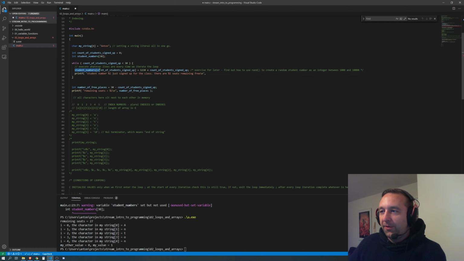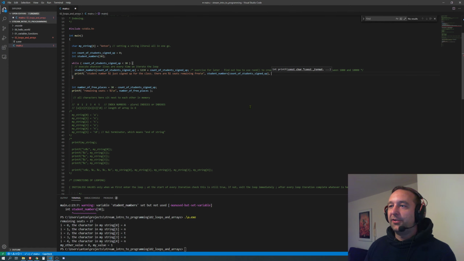So let's just grab this actually and paste that down. So whatever value we have just assigned into this array index, or the array element indexed by this number, whatever value we've assigned into here, you can treat that as a variable. It's going to print that out as an integer. Okay, so it should be 1, 2, 3, 4 plus whatever that was. So that student number is just signed up.